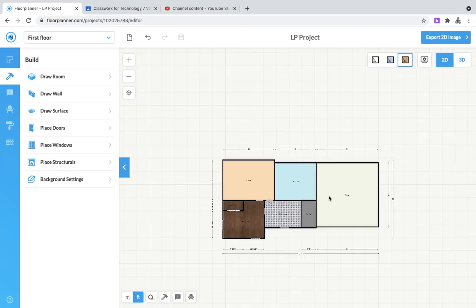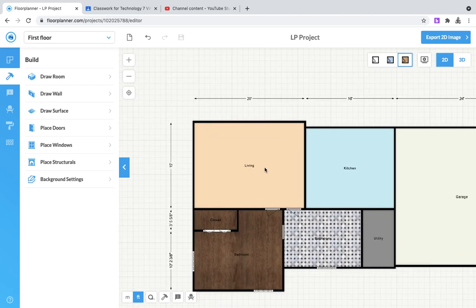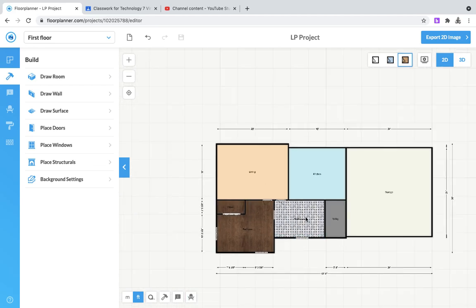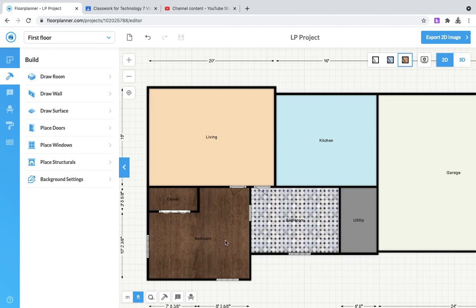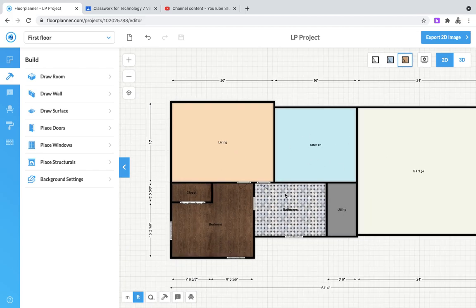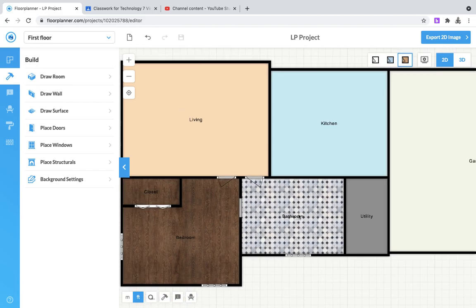Okay, once you've added the final rooms, what we're going to do is start duplicating, moving, and editing. And obviously, you know how to paint the walls and add flooring, and that's up to you what you do in some of these spaces. First and foremost, this bathroom, how it's going to work.